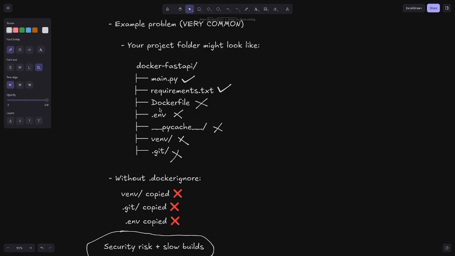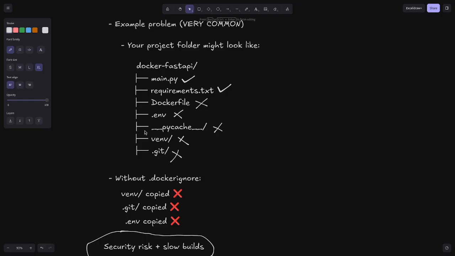So let's say that we have these files: main.py, requirements.txt, Dockerfile, .env file, pycache, virtual environment, and .git, right? These three are automatically created, and this .env is where we keep our secrets. We don't want these unnecessary files, along with the two important files, to go inside the Docker image, which may lead us to big trouble.